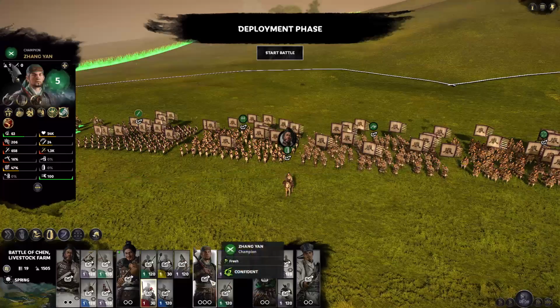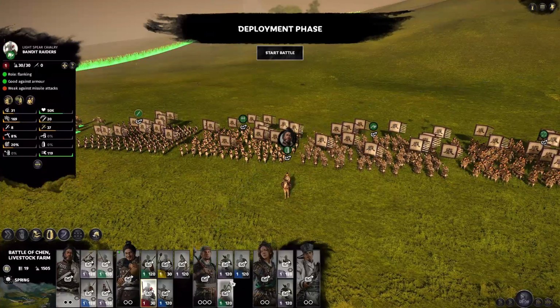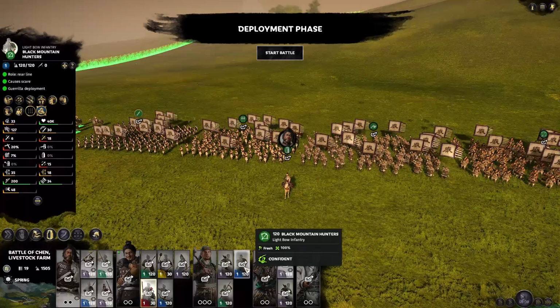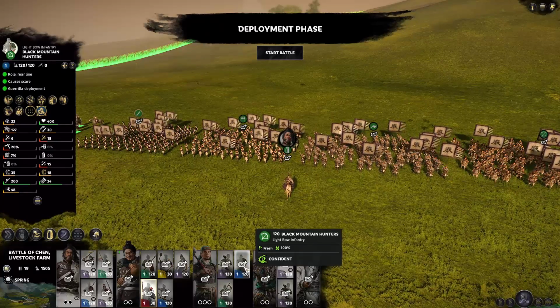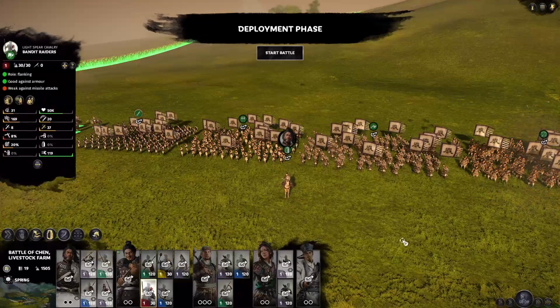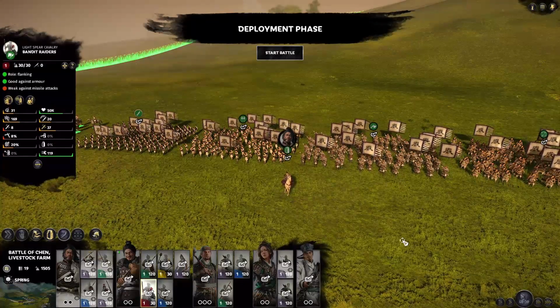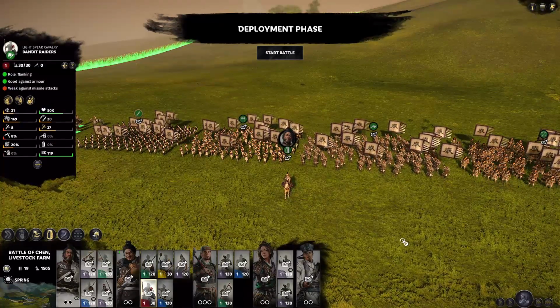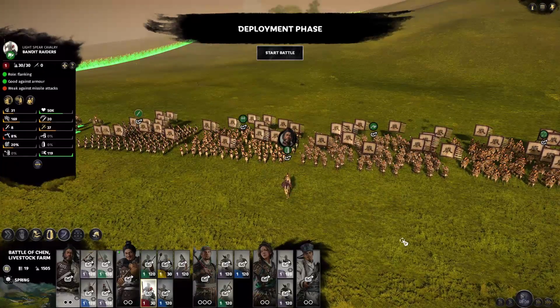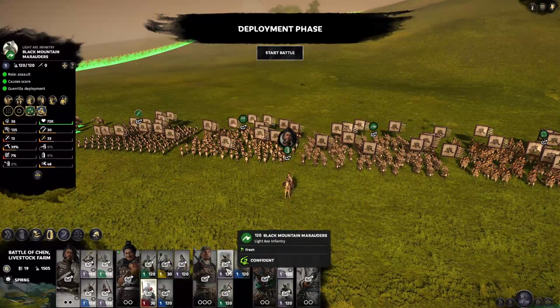And then for Zhang Yan's faction, I believe you can get everything except for Black Mountain Hunters. I'm actually not sure, but I think one of them is off limit. We'll talk about recruitment restriction when we do the actual ranking. I'll talk about which units you can get how many of, and I'm pretty sure you can't get hunters and you can't get marauders.